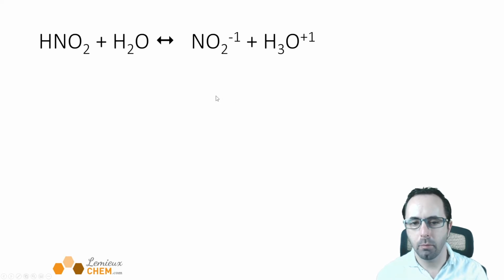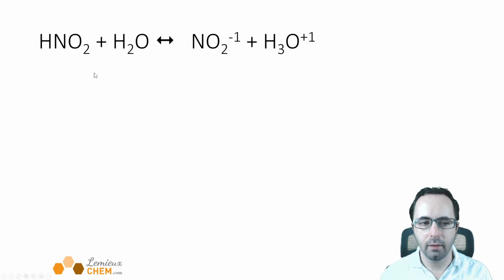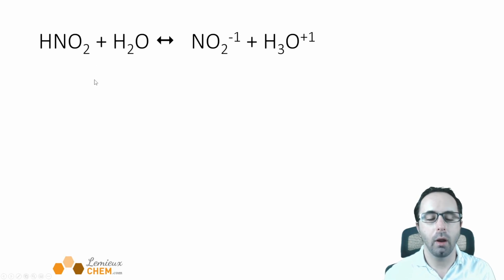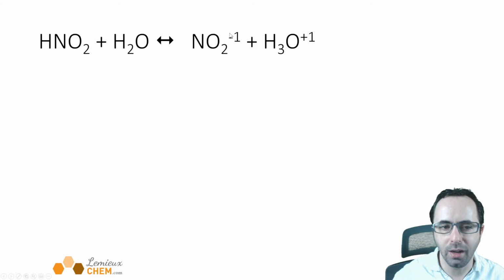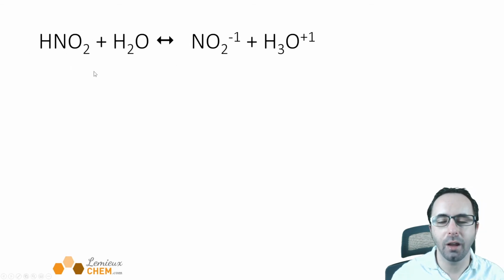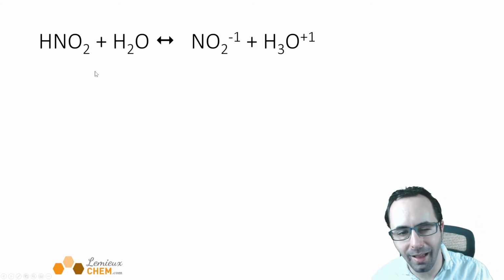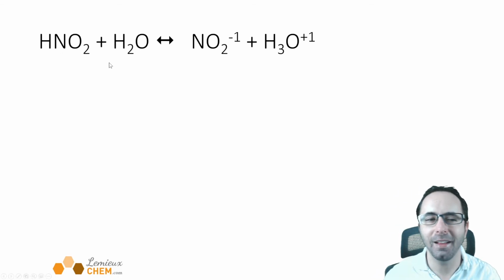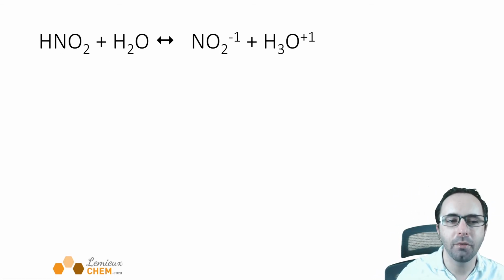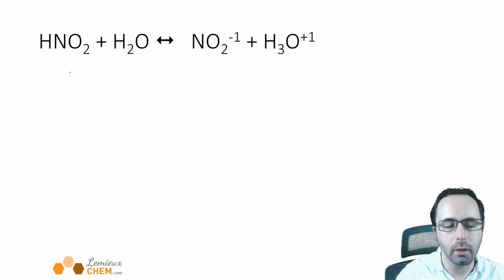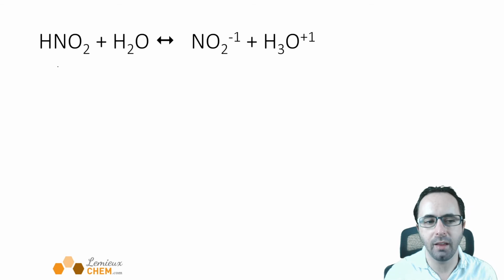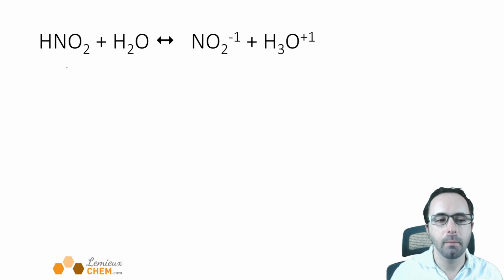So, for example, here again, we've got nitrous acid, because this is a nitrite ion, right? So the acid with the nitrite ion is called nitrous acid. Hopefully you remember that acid-base nomenclature from before. And this is a weak acid again, so we've got a double arrow here. It's not nitric acid, which is a strong acid. It's nitrous acid, which is a weak acid.